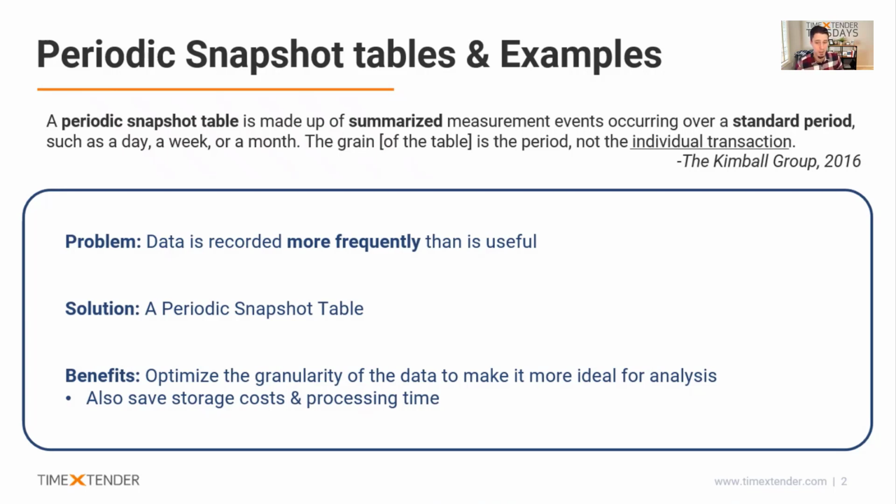Yeah, absolutely. There are definitely cases where you'd want to keep both. You'd have your aggregated snapshot that's for period by period, and then you can still keep your transactional data. By saying that you're implementing a periodic snapshot table, it wouldn't be accurate to assume that we're getting rid of all that transactional data. There are oftentimes many cases where you might want to keep that. However, the periodic snapshot table gives you the added bonus, and you'll see that here in this bottom bullet, to save storage costs and processing time.